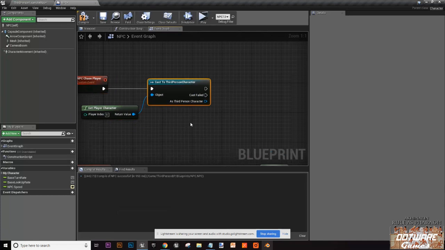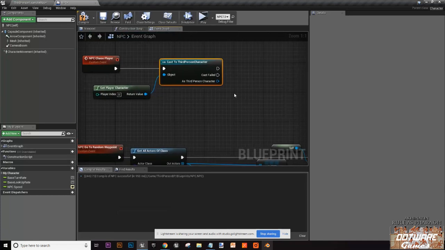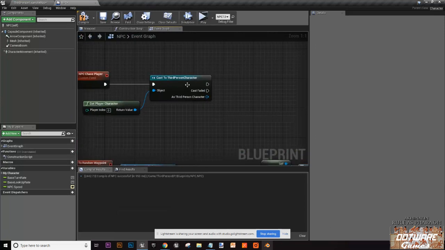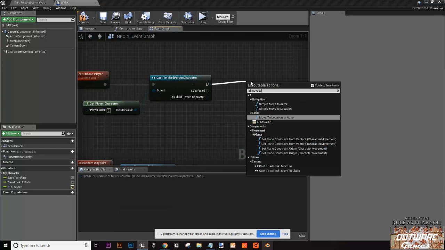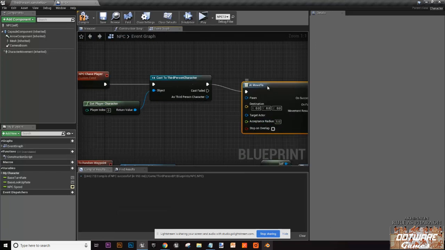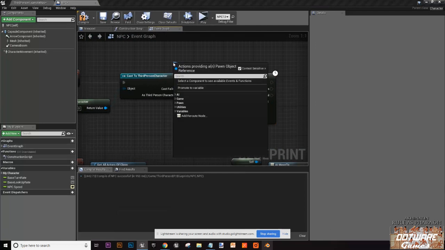And what we want to do next is an AI move to. We did that over here already. So drag off, type in AI move to. And for pawn, remember that's going to be self, because we're coding this on the NPC. The NPC is the one doing the chasing.